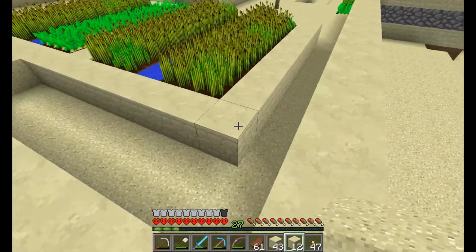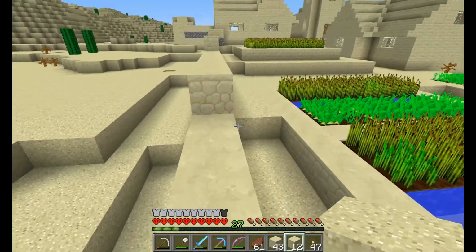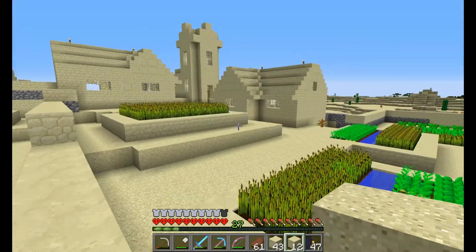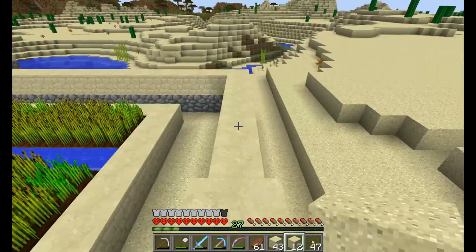The inside of it is at least 2 blocks high everywhere. That prevents any of the villagers from wandering off and escaping. This is their own prison. Little do they know, this little village, at least it's huge. This is more like a white-collar prison.